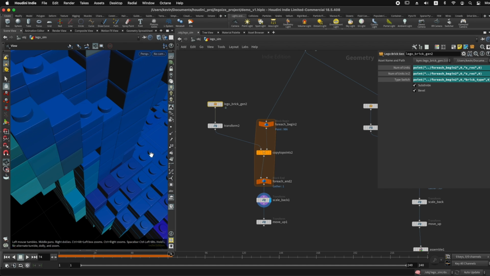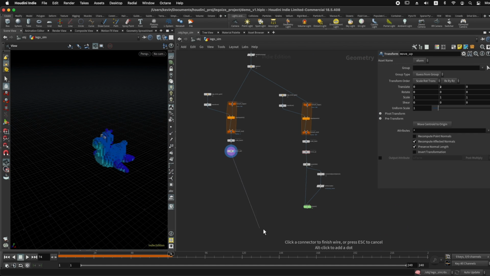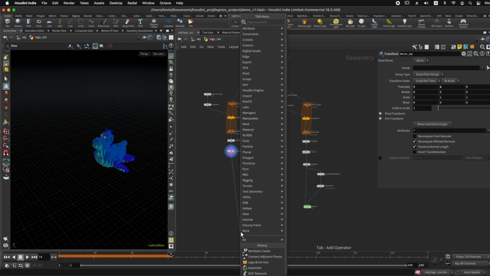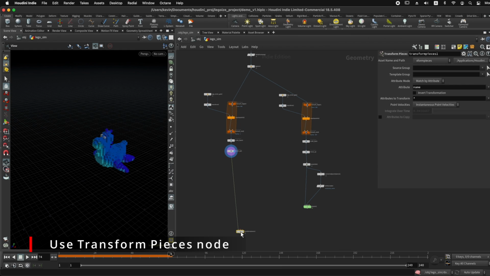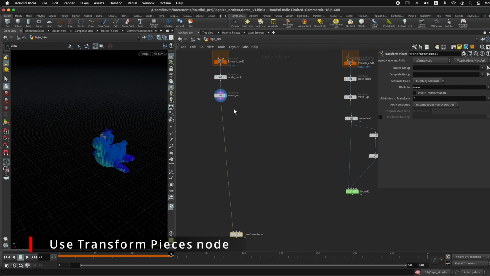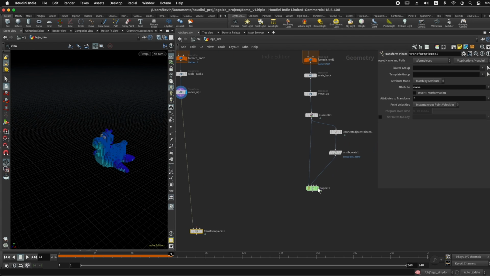Then I'm going to use a node called transform pieces to drive the high resolution pieces using the simulation, which is fed into the second input of this one.